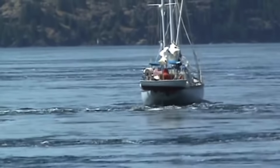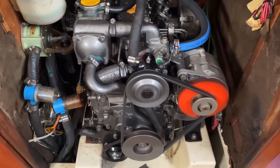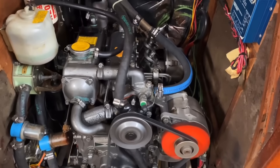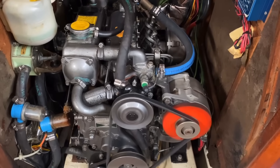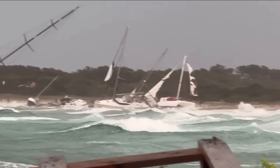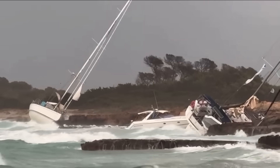While auxiliary diesel engines are extremely reliable most of the time, there is an unfortunate combination of physics, biology, and poor design which causes them to stop working when you are likely to need them the most in an emergency, like in very rough sea conditions when you're being blown onto a lee shore. And although we weren't in rough sea conditions when our engine died in the middle of a shipping lane at night with a freighter coming straight at us, we had been earlier in the day, which definitely contributed to the problem.